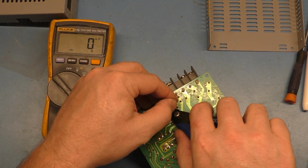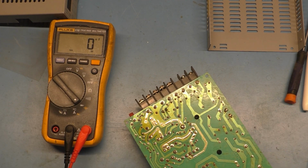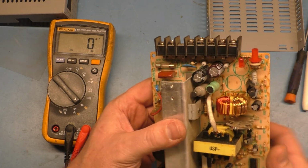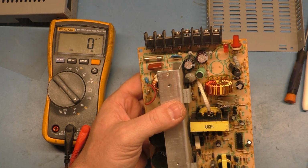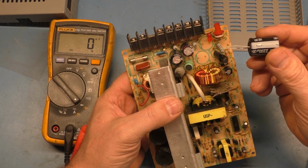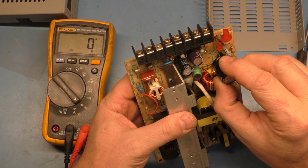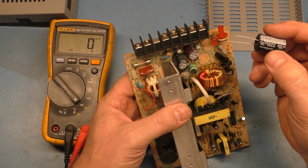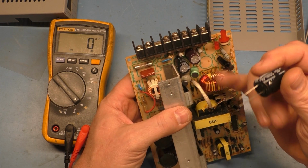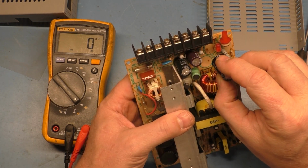Get the other one. Clip the legs off, and now we're going to have fun trying to get these replaced. So these are supposed to be 3300. So I'm going to put a couple of 2200s in here. 16 volt, I have 35 volts. So put some 35 volt 2200s in place of the 16 volt 3300s. And I'll show you a little magic trick here.